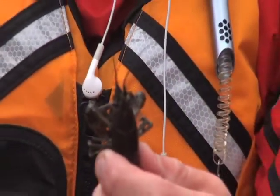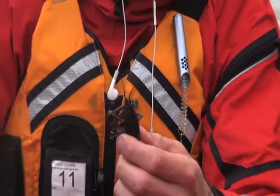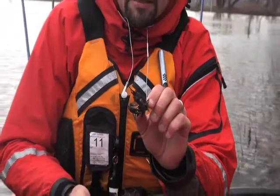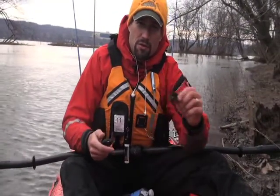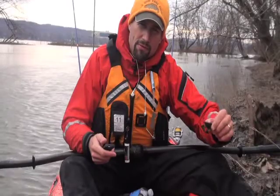I actually thought he was dead. I was picking him up to check the color, and as I grabbed him, he kind of backed away. He very, very slowly flipped that tail under and scooted out into deeper water and just kind of drifted down.